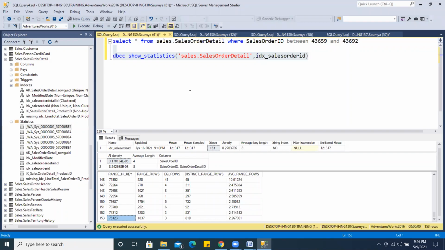So this is all about the statistics. That's why your statistics must be updated. If it is not updated, if it is stale, then the estimation that your optimizer will do in order to perform a particular operation will be wrong.